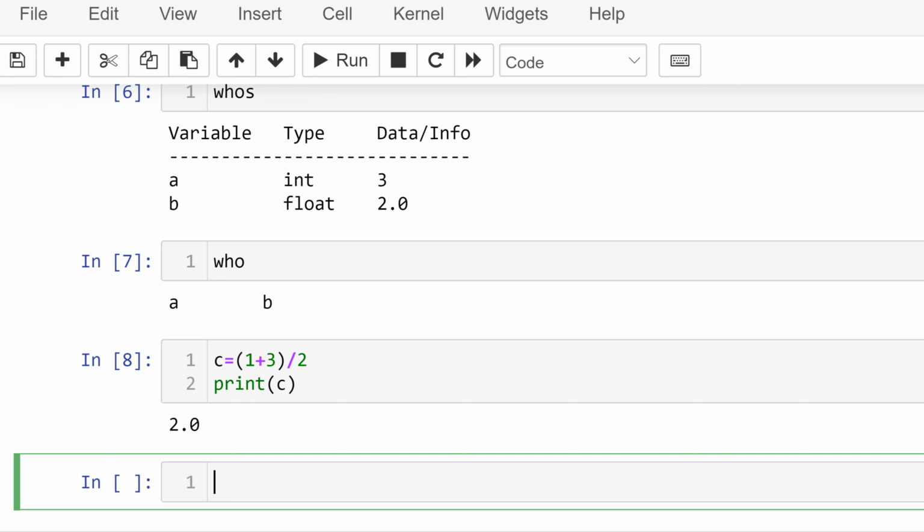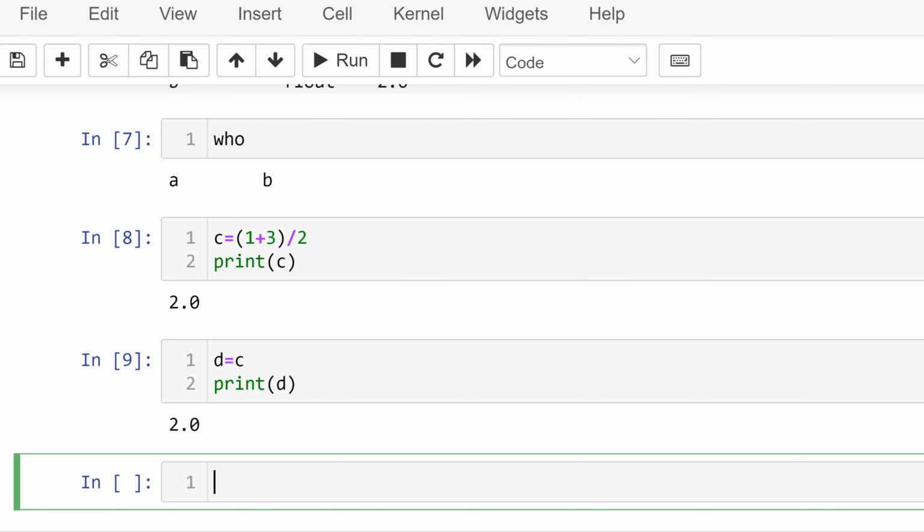You can also create a variable d by assigning the data given in existing variable c. To do this, type d equals sign followed by c. Also, you can create a variable f by adding 1 to the existing variable d. To run this operation, you can type f equals sign followed by d plus 1.